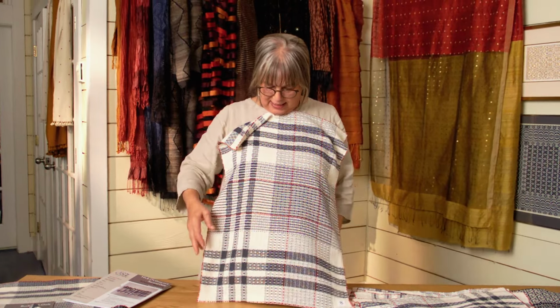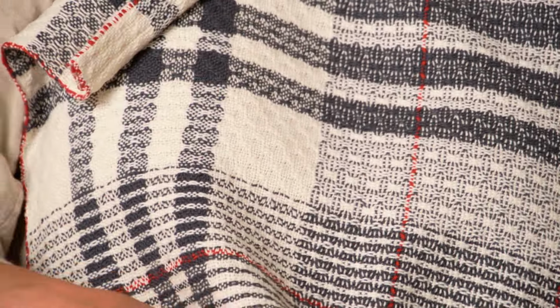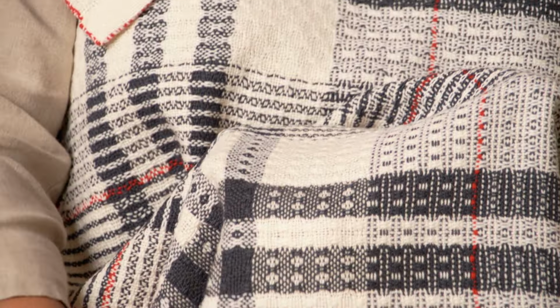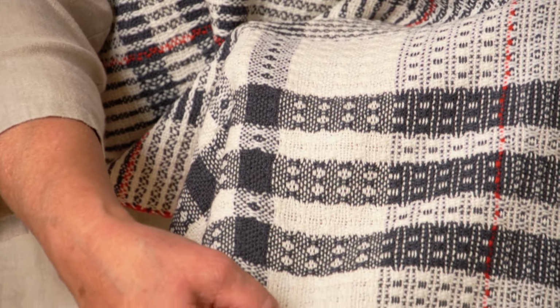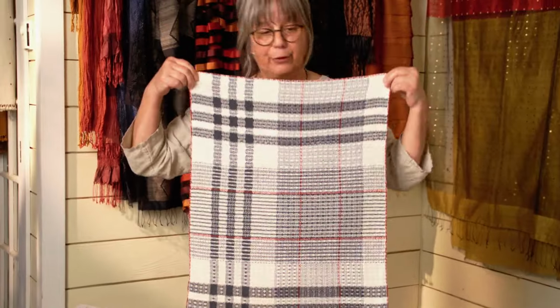Look, I did something different. Here I've got them alternating up at the top, but here I was just totally starting to own that Bronson lace treadling. Tabby, float, tabby, other tabby, so that I can create columns. So we were at place towel number 8, and I was just getting to where I wanted to get. All right?